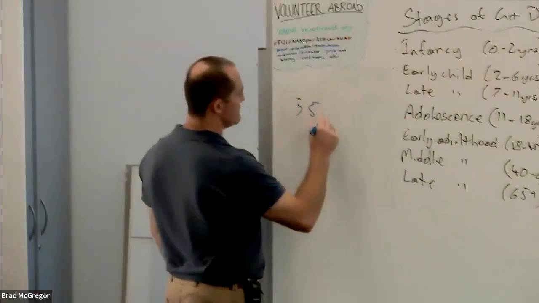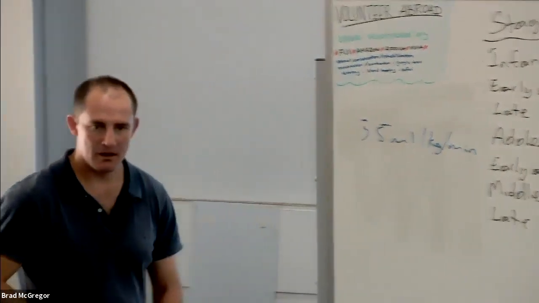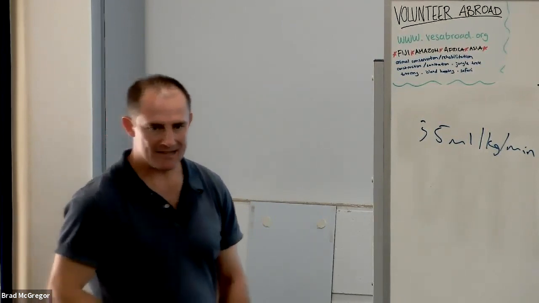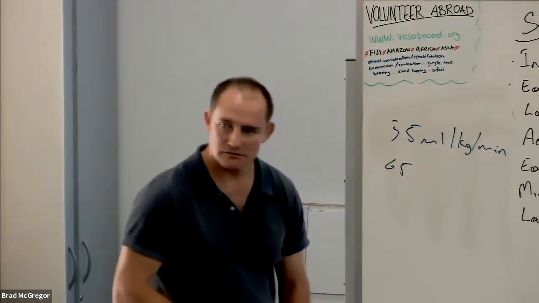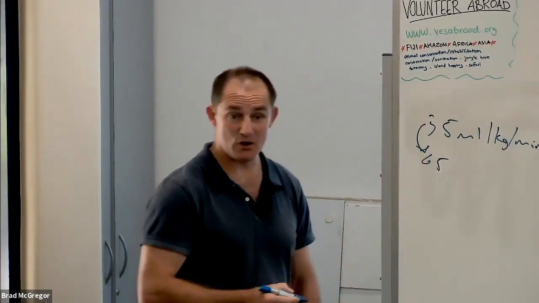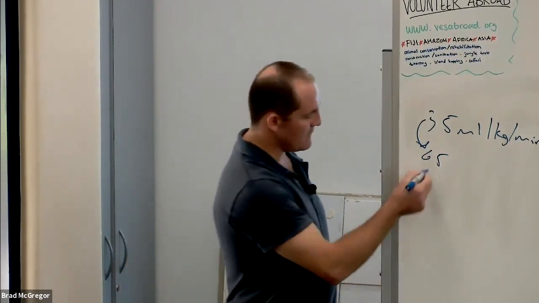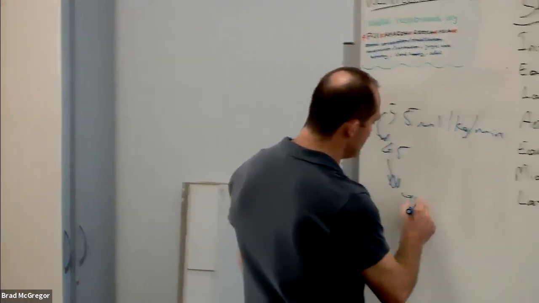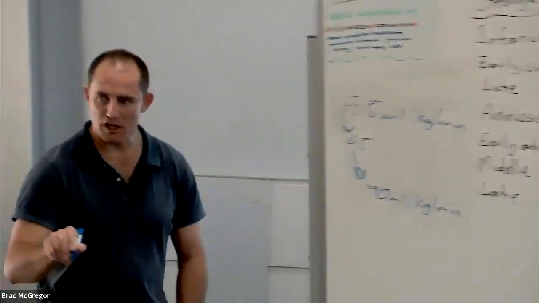So the average male, mils per kilo per minute. Okay, Lance sitting on the couch doing nothing, he sits around 65. Not a bad head start, hey? That's where this guy's going to get to when he trains his backside off. He'll get to Lance's couch VO2. And then Lance cranks up to around 90 was his best, mils of oxygen per kilo of body weight per minute of exercise.